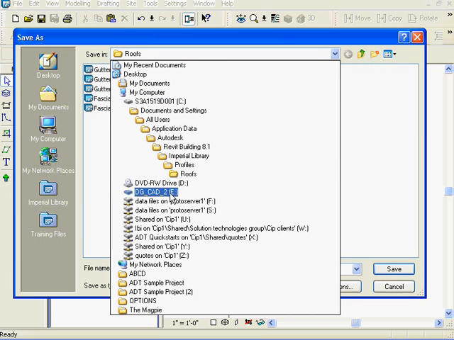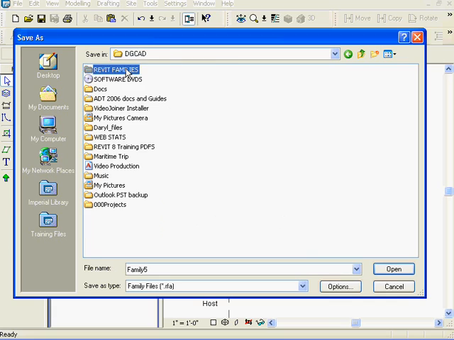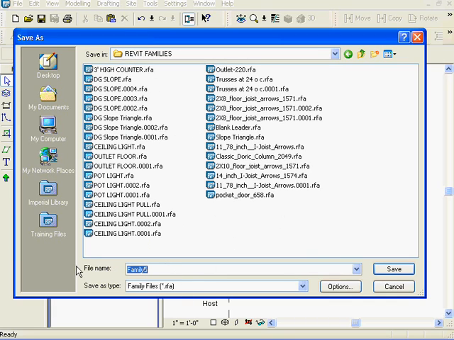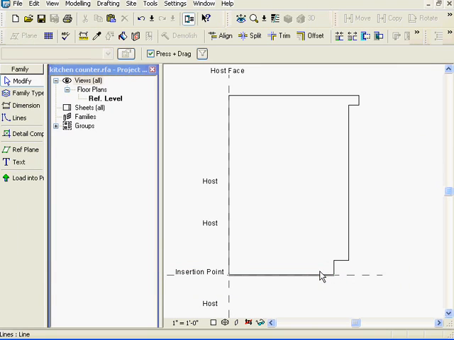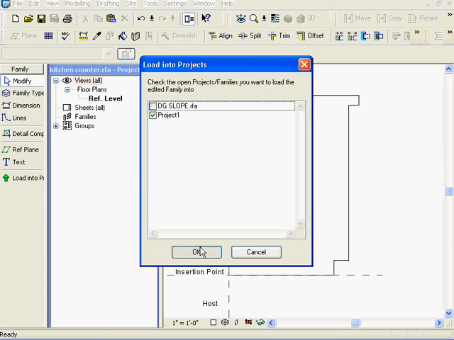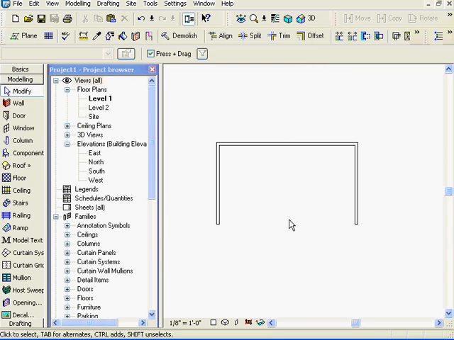I'm going to go to my drive in here and go to my Revit families, and I'll just call this a kitchen counter. Kitchen counter. And save it. Now that I've saved it there, I can say load to projects, load it into project 1, and it goes.